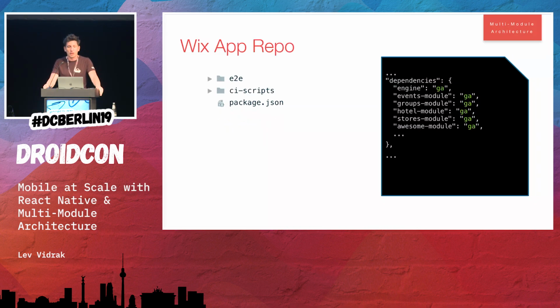And we have the master repo, which is actually only a list of dependencies of our application, which are our models and the engine. And the GA stands for general availability, meaning production ready. It's a tag. Instead of versions, we can write NPM tags. So when our model is tagged with GA, it means that it's production ready and it can be shipped to the users.